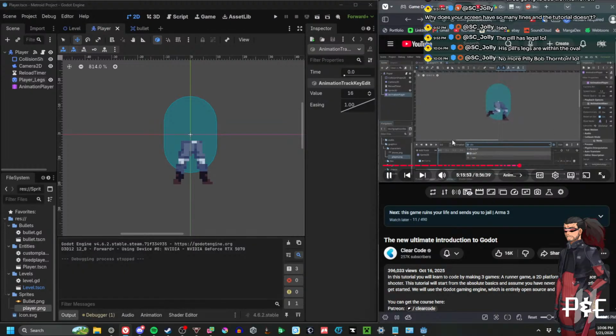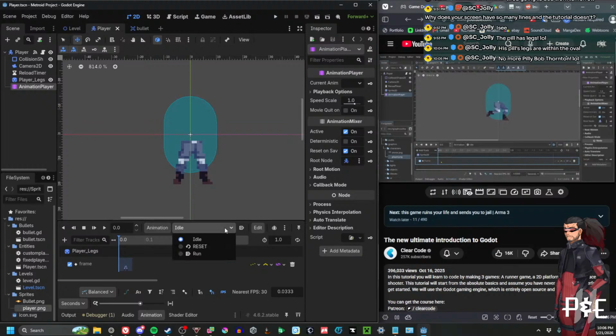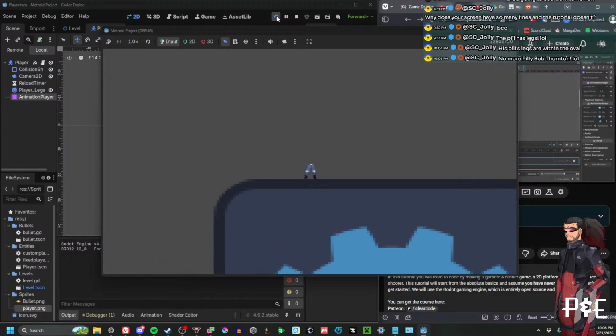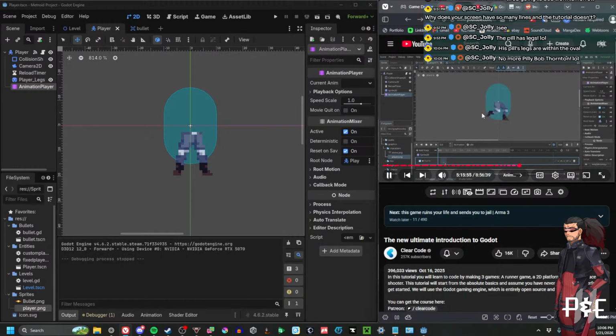One animation automatically. Okay. For this animation, I want to insert a key, starting right at the beginning. The value should be 16.